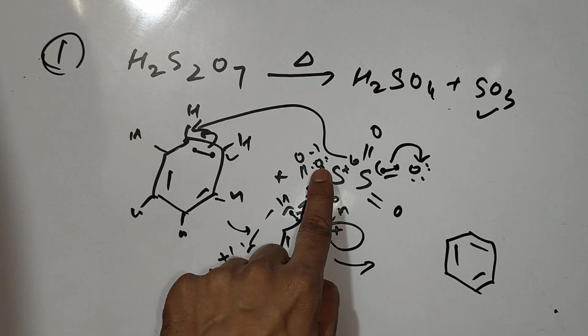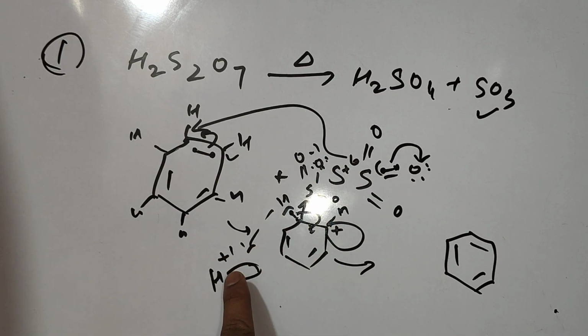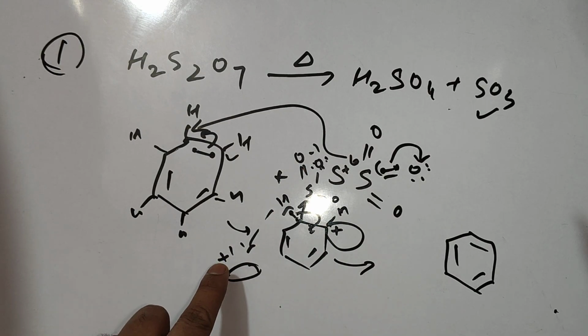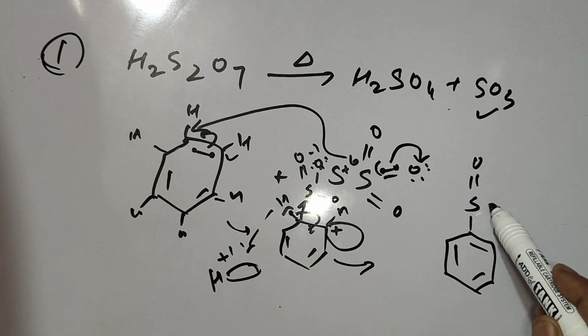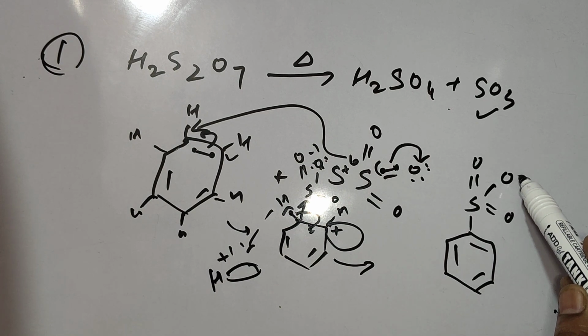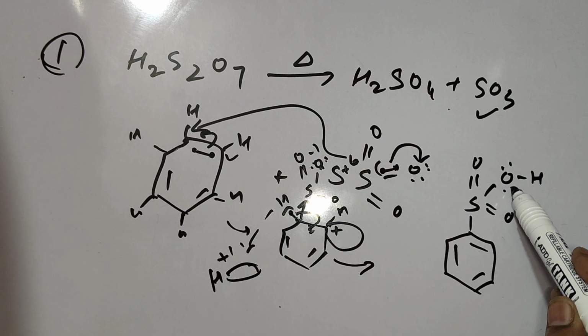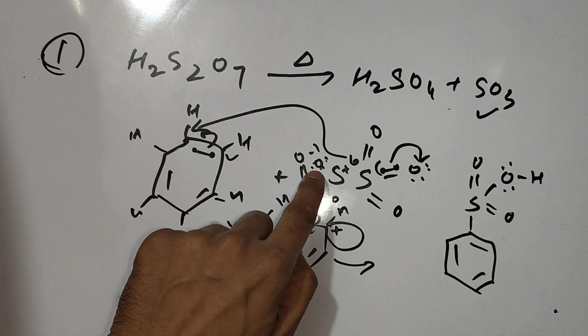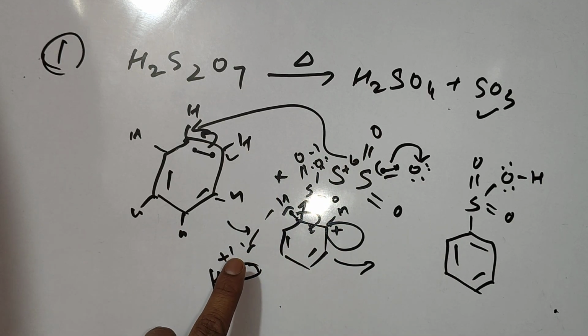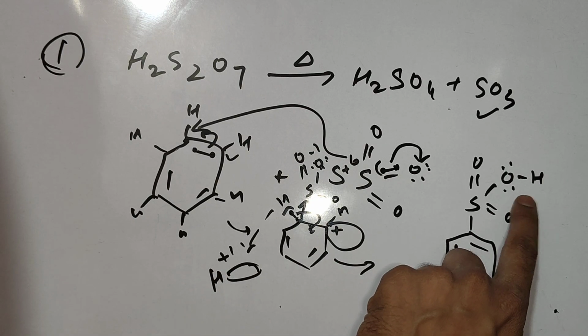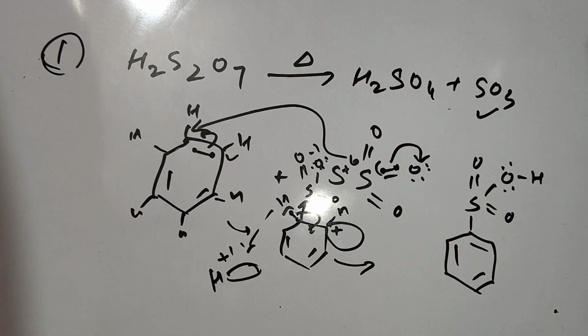This oxygen is negatively charged and has an extra lone pair. So can they satisfy each other? Yes. This H positive will attack on this oxygen, so we will get this one. Now this oxygen was carrying 3 lone pairs. Out of 3 lone pairs, 1 lone pair it will use to make a dative bond with hydrogen. So it will transfer its electron completely toward hydrogen, so its negative charge will finish, and hydrogen is getting 1 electron from the oxygen side, so its positive charge will finish. And they will come in this balanced situation. Now no charge is there.